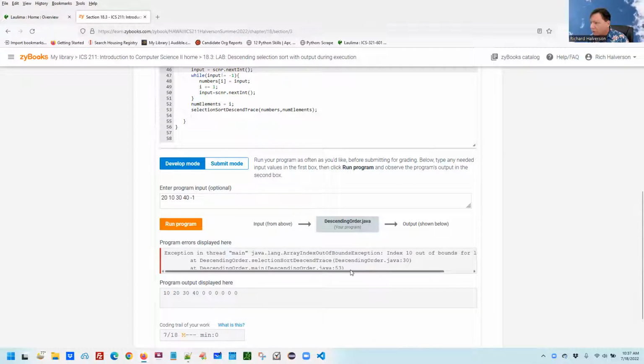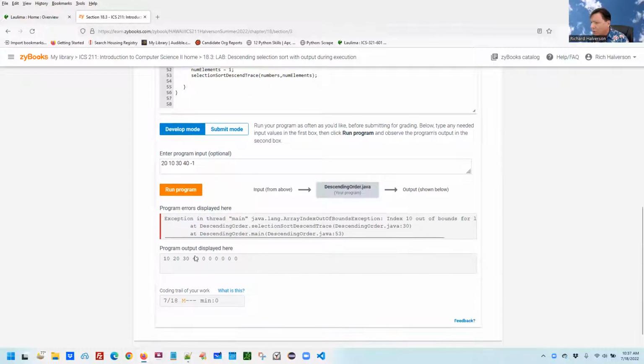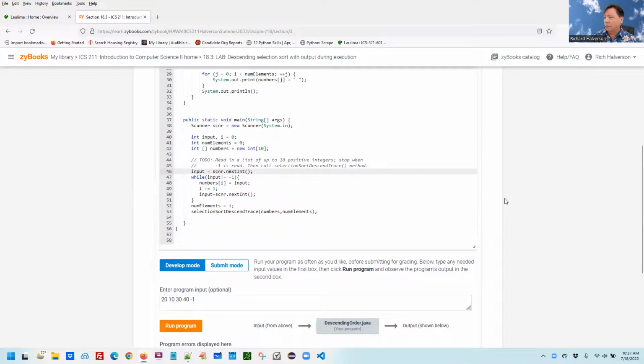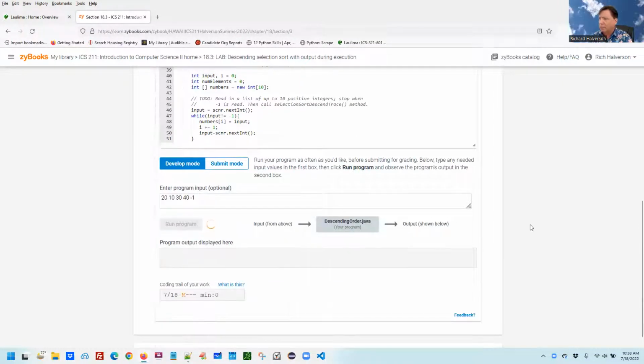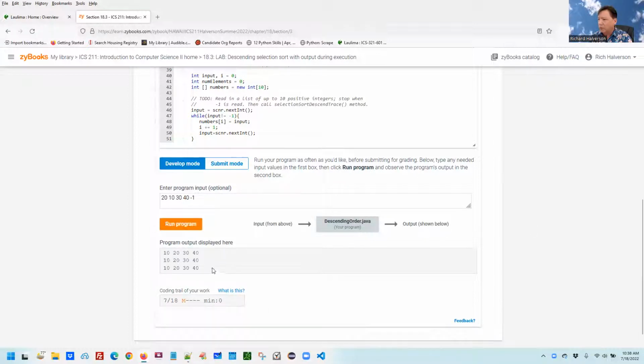Java 30, Java 53. Ooh, this is what it displayed. Java 30 is here. Ah, look at this. That should be J. I use J here. Okay, J. Okay, let's see what this does. Okay, it prints out each time.